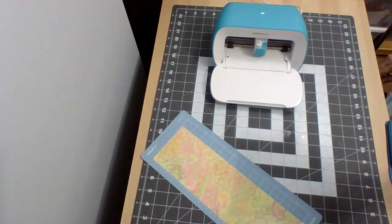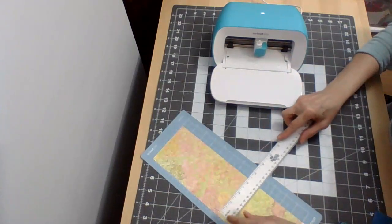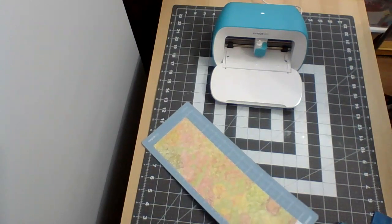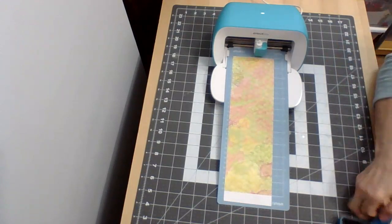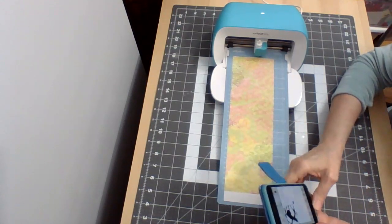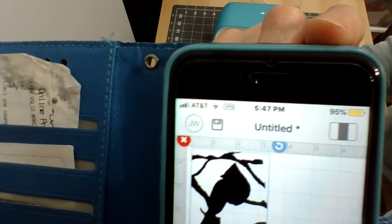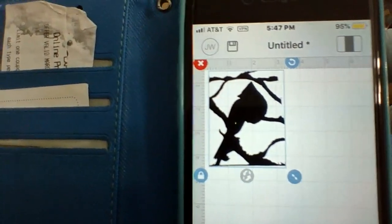Let me make sure that's a 3.5, because I know this is 4.5 wide, but the paper ain't 4.5 wide. Yeah, that's 3.5. Okay, and then I don't want it to mess up and then I have to do it over again. Okay, that's about right. Because you can see the numbers at the top, where it says 1, 2, 3. And that's the way it's going to cut out on this piece of paper.